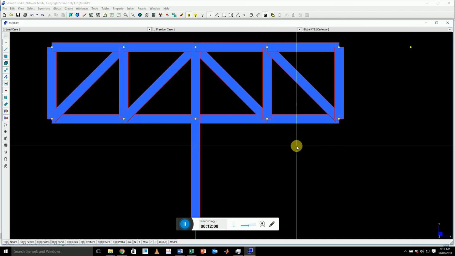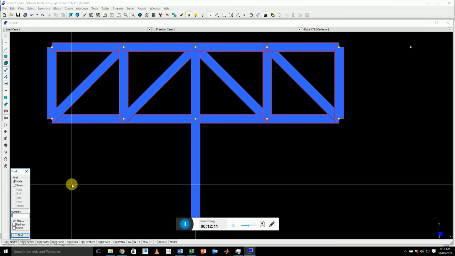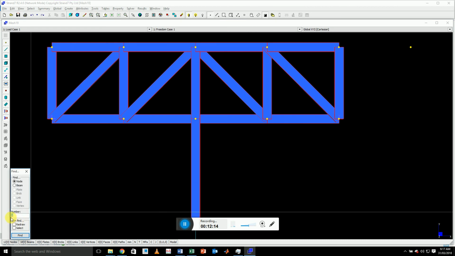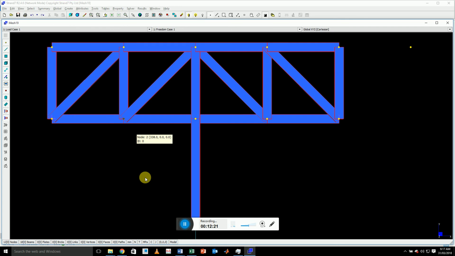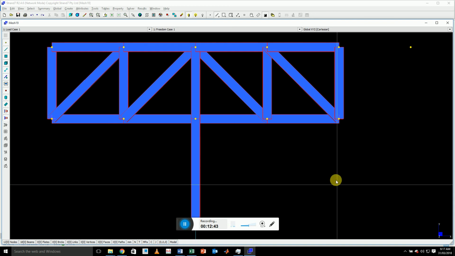The only other things are Control F is a find option, so if you want to find node 10 or 8 for some reason, you can do that. If you hold down Shift and you hover over things like nodes, it tells you some information about them. So that's telling me it's the XYZ coordinates of the node. Can be really useful for checking things. If you go to beams and you hover over them holding Shift, it will tell you their length. So 478 millimeters, which is a kind of cool feature.